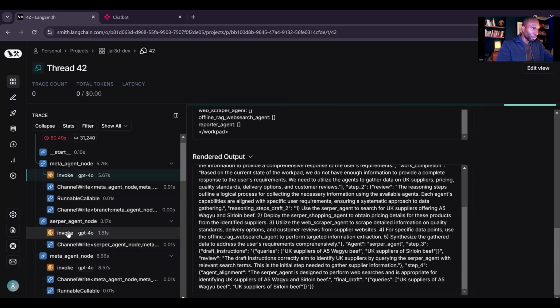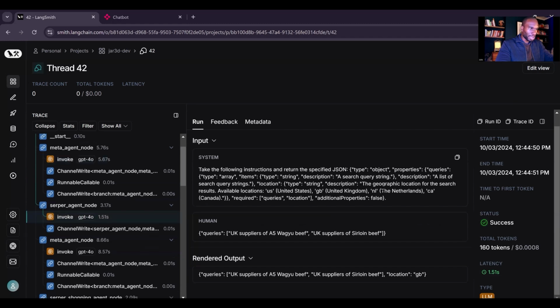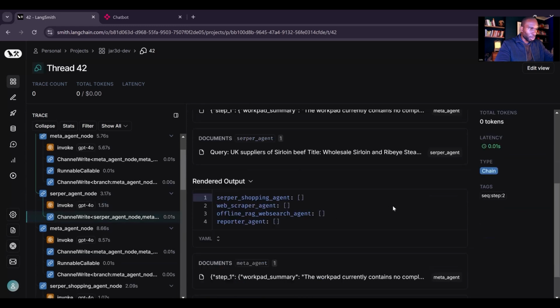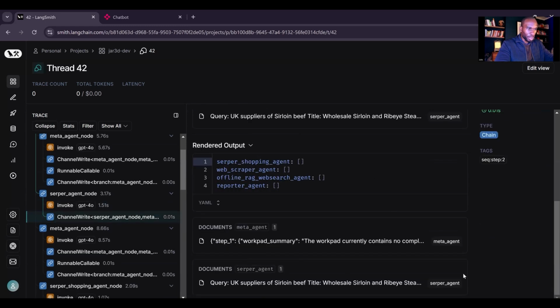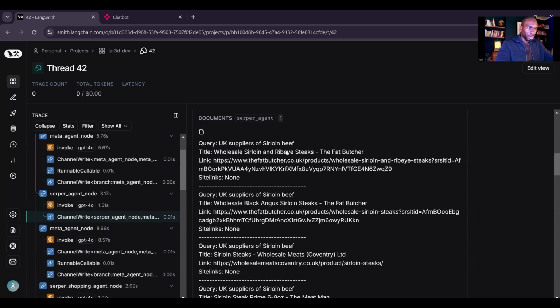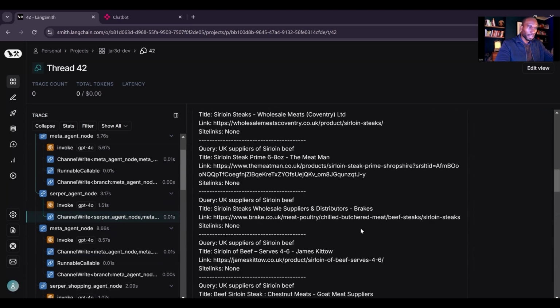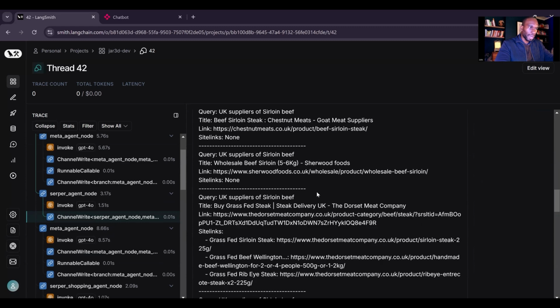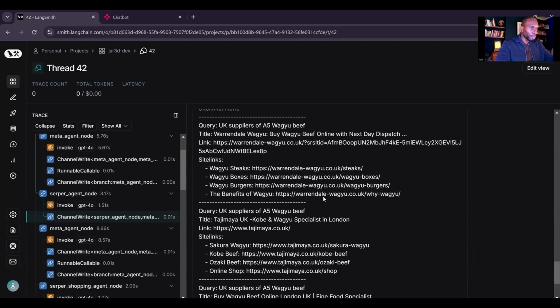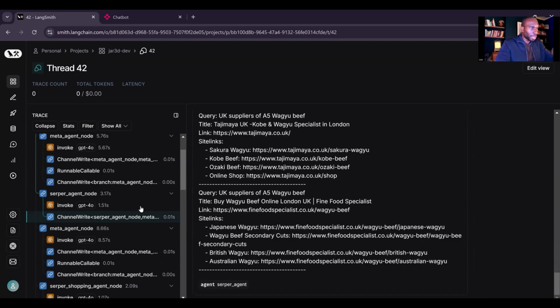If we step into invoke, there's our system prompt for the SERP agent. All we're asking it to do is return the specified JSON, which is the JSON we need to invoke the tool. And then there's our rendered output. But what you really want to see is the response. So here we have the SERP agent response. There you go. This is the response we get from asking for that search engine results page, outlined quite neatly here. You can see how this observability tool is really powerful because you can trace every step that the agent is taking in detail.